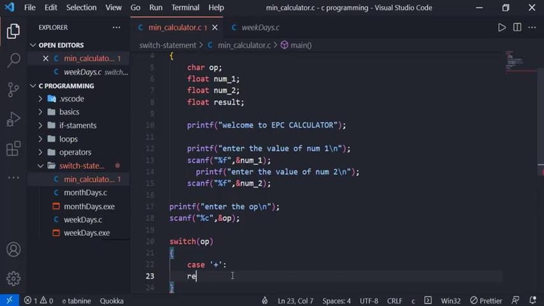So result will be what? Result will be equals to num1 plus num2 like this.